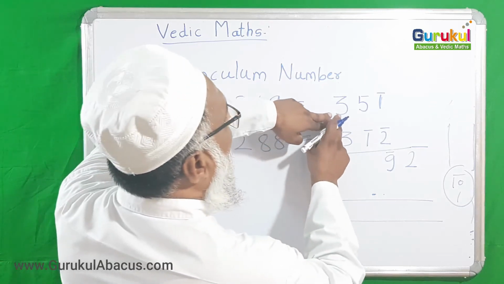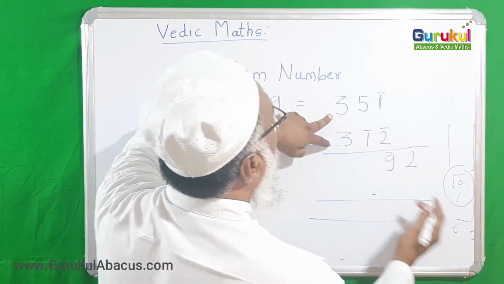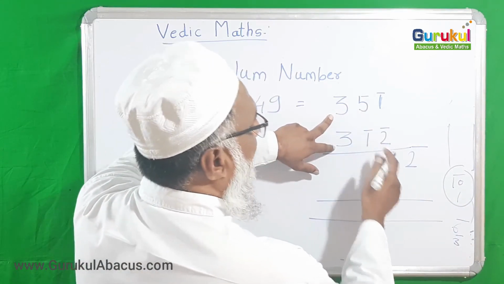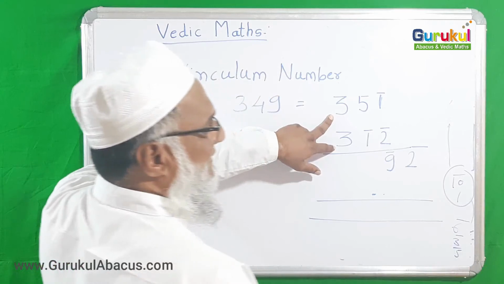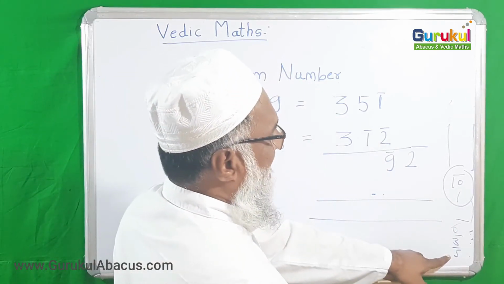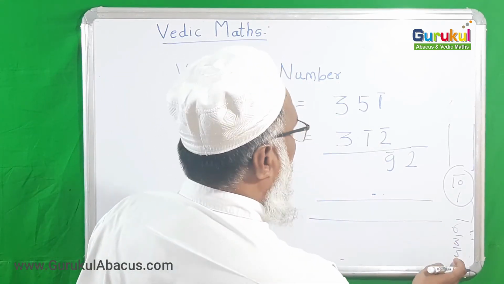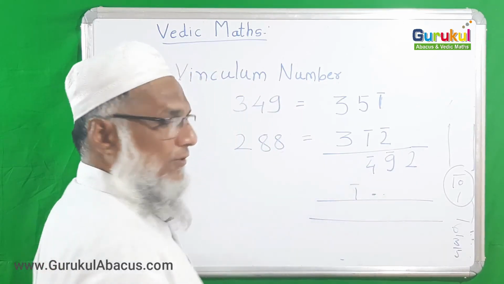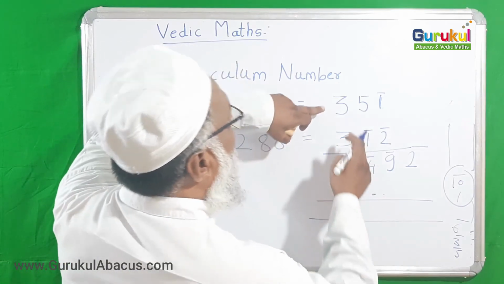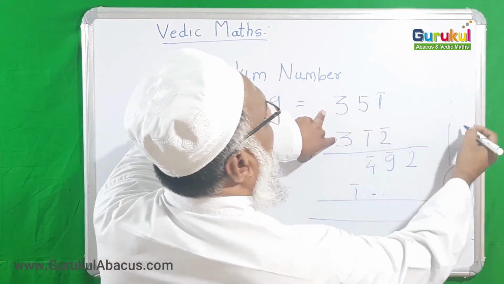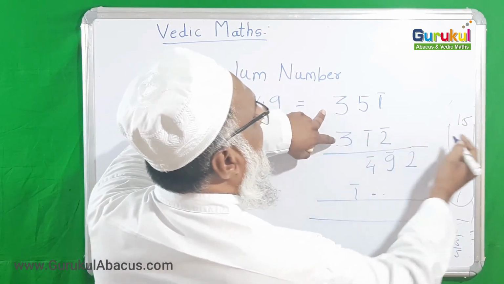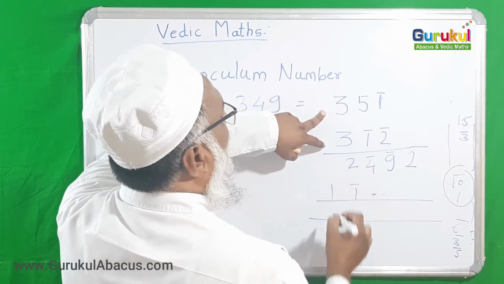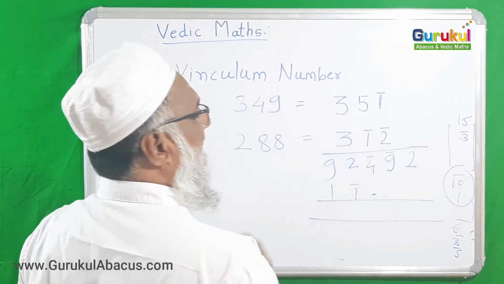Now third step, 3 2s are less 6, 3 1s are less 3, and 5 1s are 5. It is also less. So together all three numbers we are adding, because all three are less. 6 and 3, 9 and 5, less 14. Less 14 to less 4 and less 1 I am going to carry. Now next step, 5 3s are 15 and 3 1s are 3. They are negative. So together it is 12. 12 to 2, 1 carry over. And finally 3 3s are 9 is there, that I am adding.